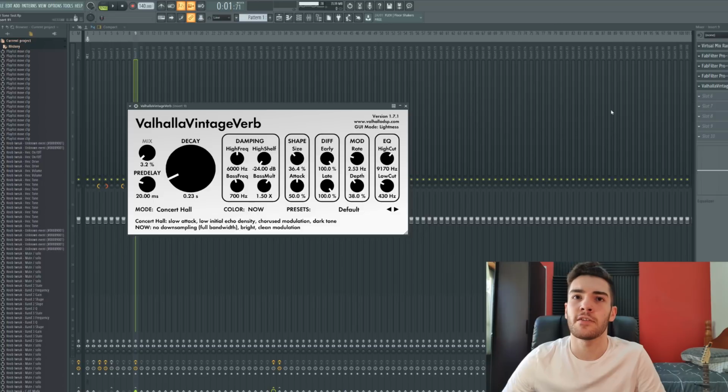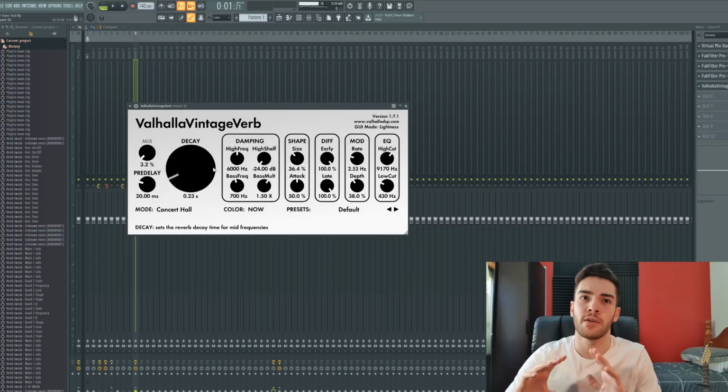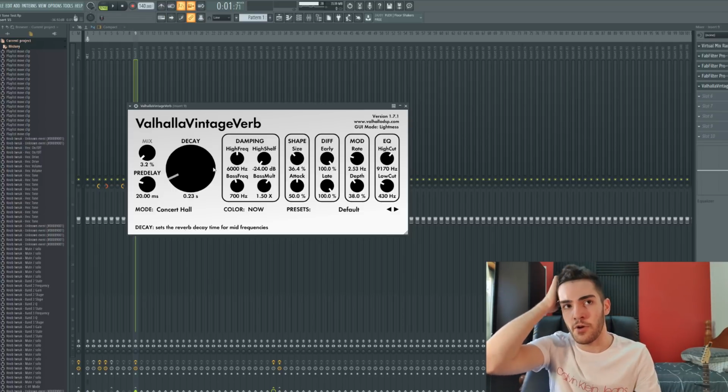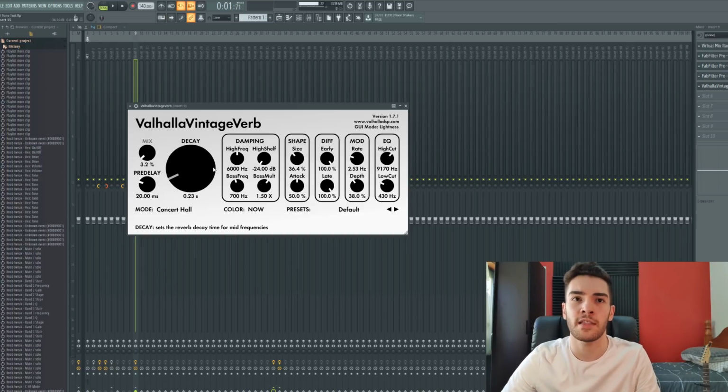Last but not least is a bit of reverb, just a tiny bit of reverb. Nolly did use this technique in his mixing video, and basically what he did was he got a room plug-in sound and developed a room to work in conjunction with the guitars, so it would sound like it was actually in a room and the amps were reverberating off the walls, to give it a real life kind of feel. And I basically tried to emulate that as best as I could with this plugin.